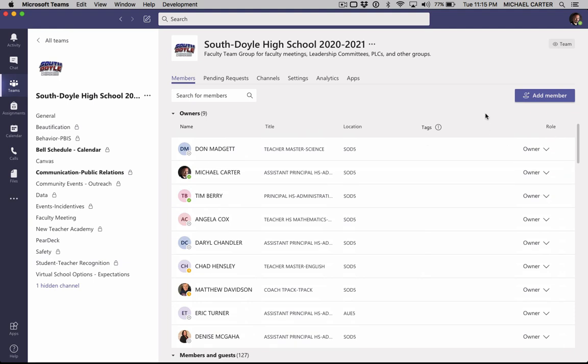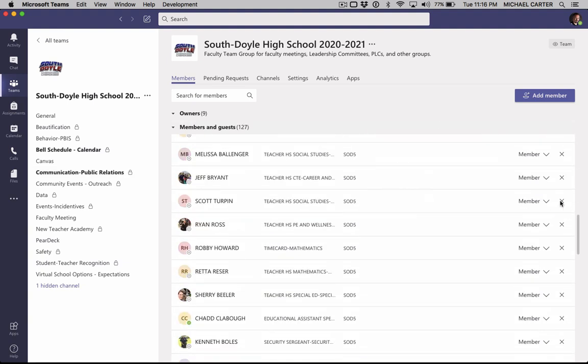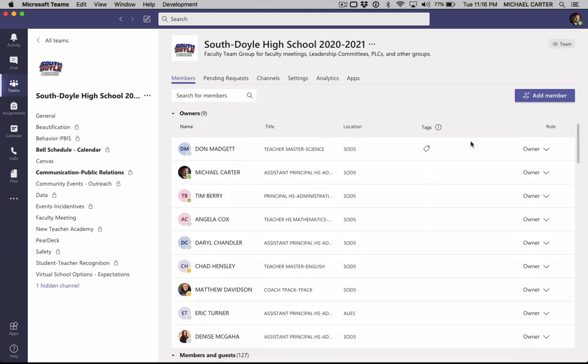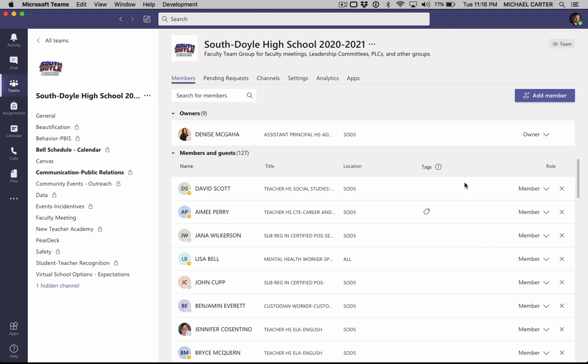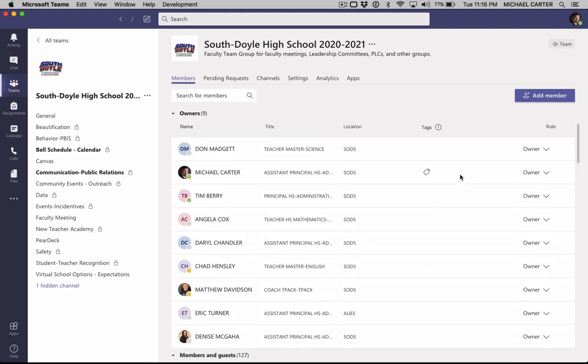An owner means that they can make channels and they can do just about anything, and the members are the people who participate in there. Now you can set up different permissions for who can make channels and who can do this and who can do that, but that's kind of the general thing. The county will set up class teams for you, and they'll put you in and they'll put your students in, and so you'll be an owner and they will just be a member. So you'll have that taken care of for you. You won't have to create that specifically.